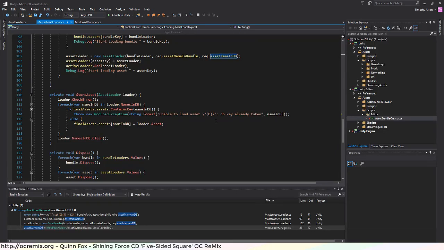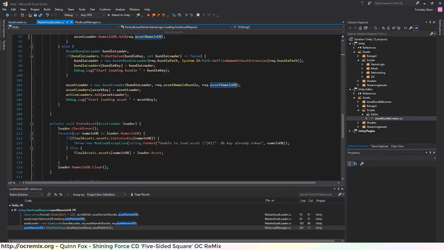So I'm trying to think of how this could ever cause any issues. I don't really think of anything, because if the mods refer to the same file, then I'd want the same thing. So the game should just see, oh, it's already loading, so we don't need to do it again.